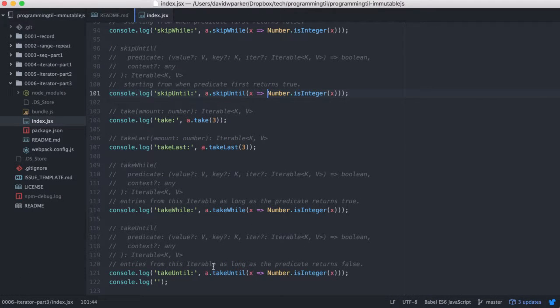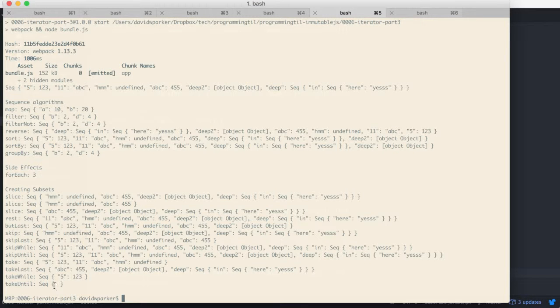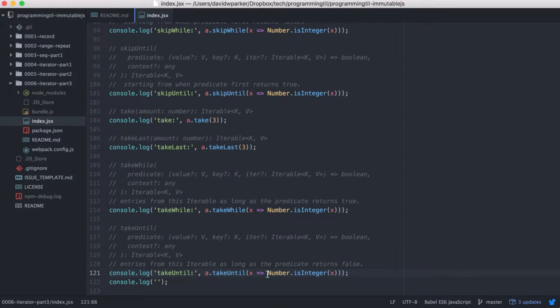And takeWhile and takeUntil, similar to skipWhile and skipUntil, where the predicate returns true or returns false, respectively, and we're going to grab those. So this will grab it while it's a number. This will grab it until it's a number, and since it's until it's a number, it's the first one, so this one returns false. And this one will return the first one, which is a number, and afterward is false. Of course, within these predicates, you can throw in any kind of logic you'd like.